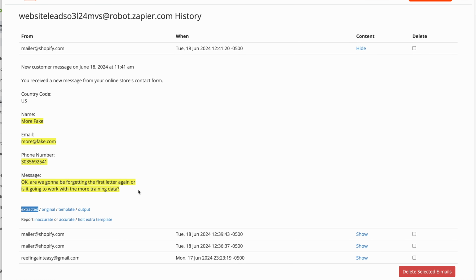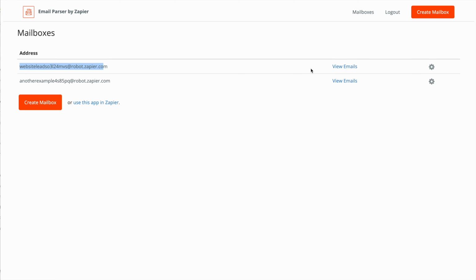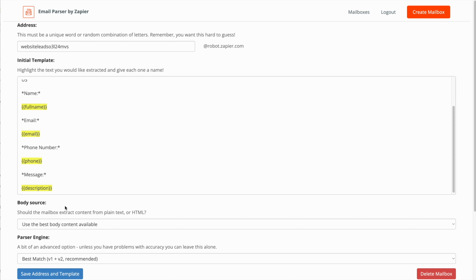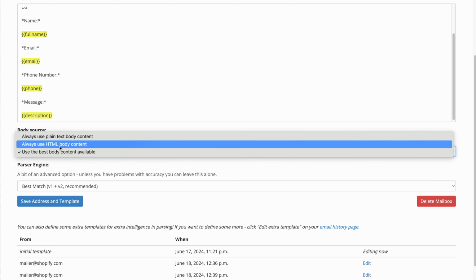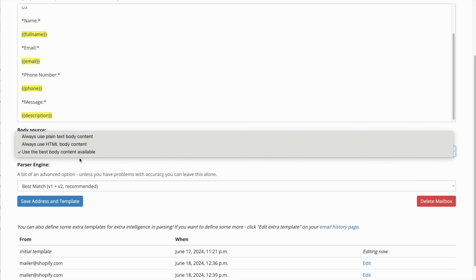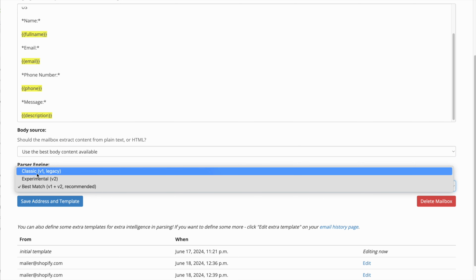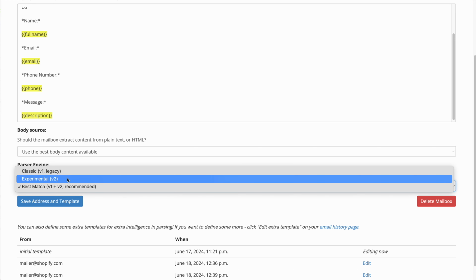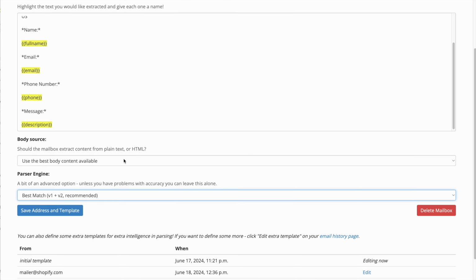Like I said, if there's a way for you to get the email in a very easy formatted way with just plain text in your settings or the way you adjust it, I would do that. The only other thing you can mess with if you're really having issues is go back to the mailbox and click this gear icon, and you can try changing these. So you could say plain text or HTML. Usually the best works, but if you're really struggling and it's not working, I would try this. You could also go back to the legacy, their first version, second version. This is supposed to be a mix of the two. I don't know if you'll have much luck there, but it's something you can try.